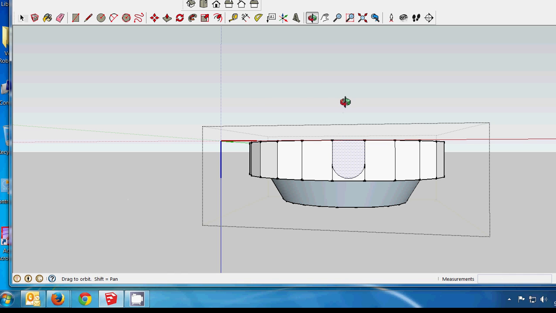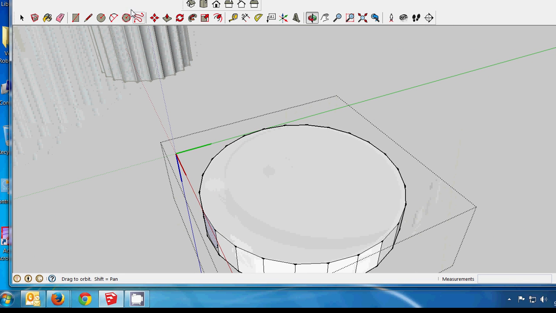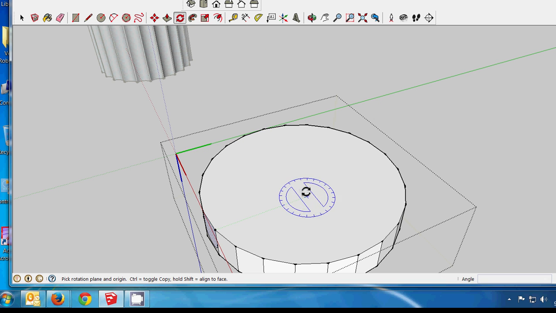I'm going to orbit around. I'm going to do something similar to what we did when we were making the fluted column. I'm going to use the rotate tool, find the center of that circle, and if it's a little hard to find the center, if you can't find it, it seems to be snapping there, you can draw a line across again, straight across, and now when you choose the rotate tool, it will find the center point there, midpoint of the line.